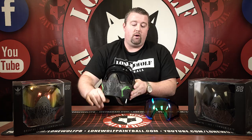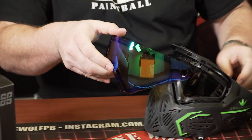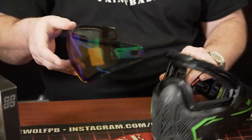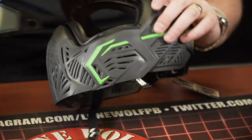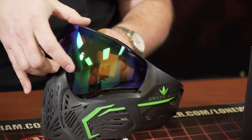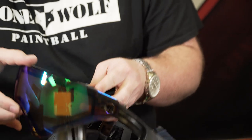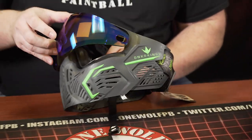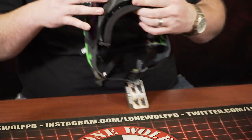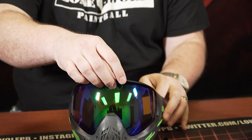Cool. So I'm going to go ahead and reinstall the lens for you guys. The lens is just going to slide back in. I'm going to make sure I got these two things folded out, so that way it can accept the lens. This kind of slides right in. You'll see the grooves on both sides. You got your tabs up top. Make sure those tabs get lined up to those notches. Right in the track, lined up. The lens just falls right back into place, perfectly easy.